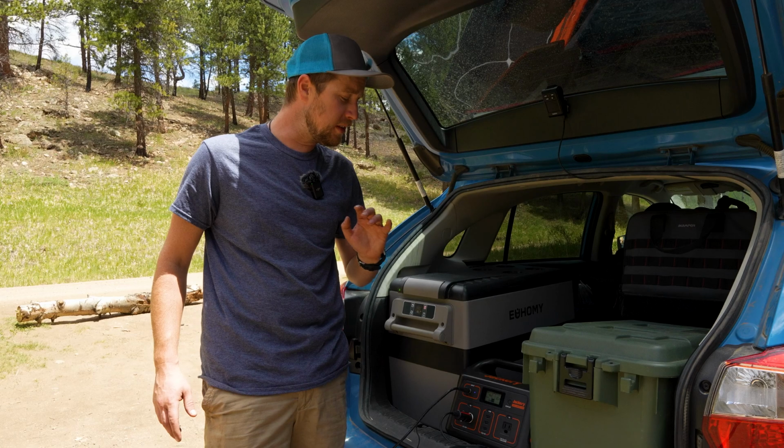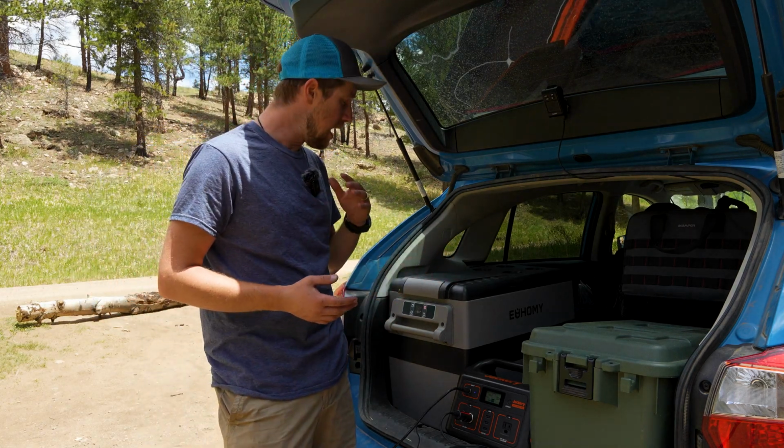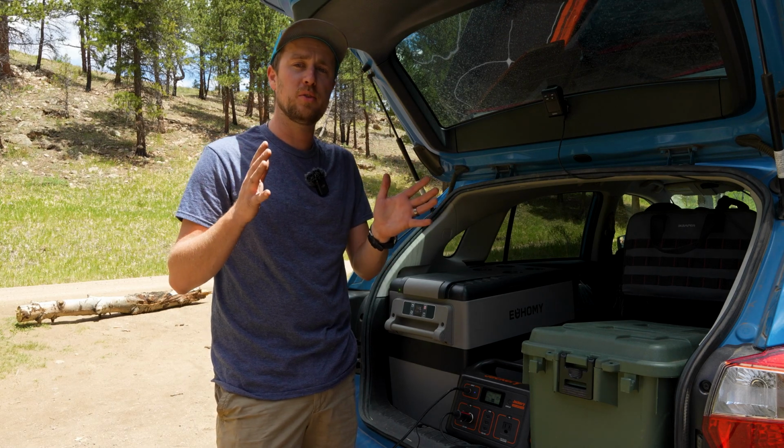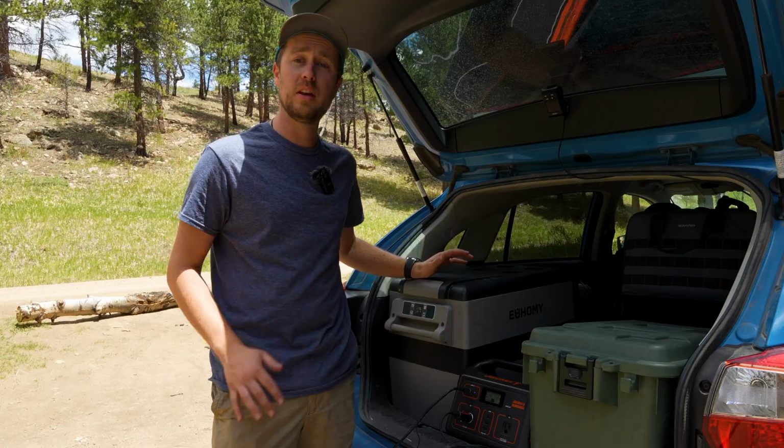But when you are driving, I typically have it plugged into the car, and it does fantastic. It'll keep the temperature at a perfect 0, then it'll go down to -1 or 1 degree, and it'll just keep regulating around that temperature, keeping everything nice and cold.